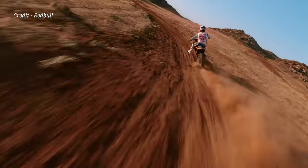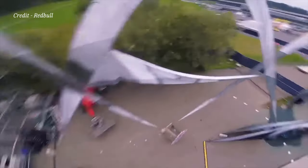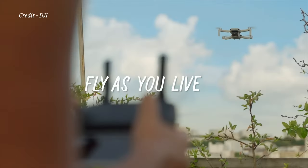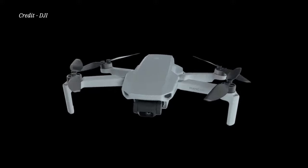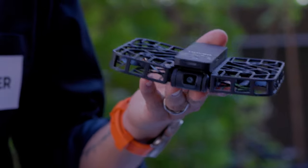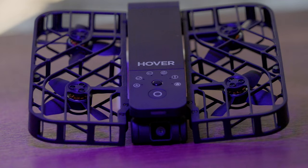Most of the fun happening with drones before is still going on in the FPV space. The FPV community holds drone races and tries to figure out how to get the most impressive shots. But for consumer drones under 250 grams, it was difficult to create drones that were safe and actually useful. DJI was basically the only player in the game for quite a while with their Mavic Mini series — and honestly, it still is. But as battery and camera technology develops, it's become possible to take on DJI by addressing niches it doesn't address. The Hover X1 can't go higher than 15 meters and probably can't deal with too much wind, but it's the most fun I've had with a drone since I got my Mavic five years ago.